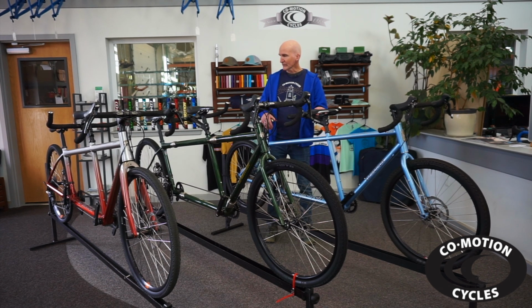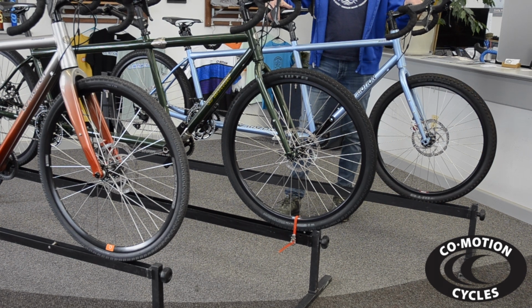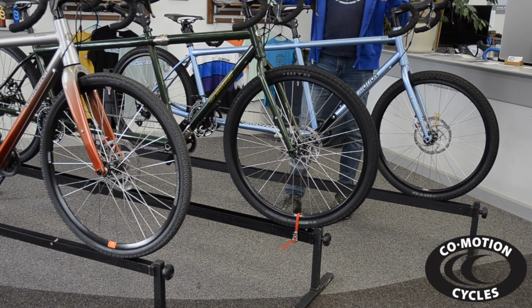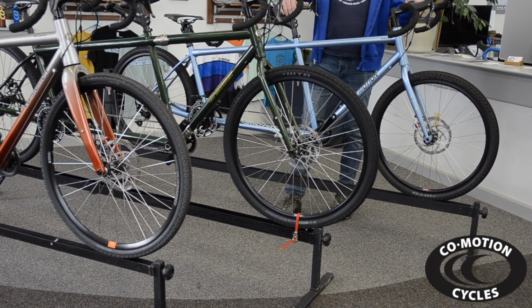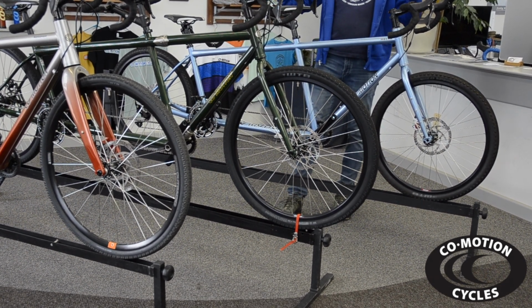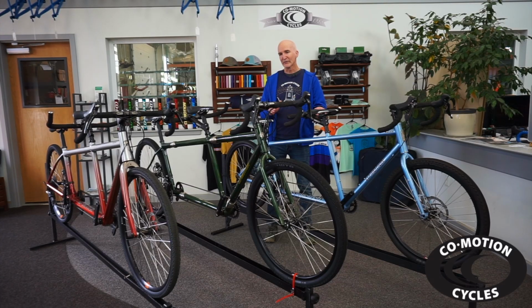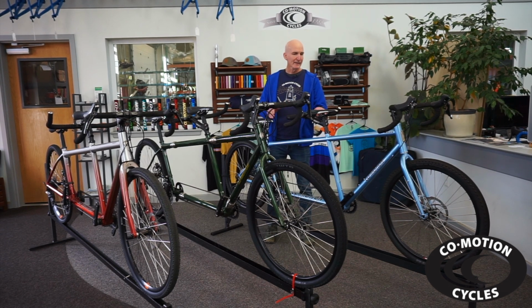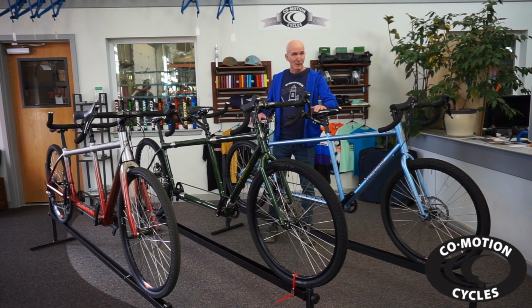And all of these bikes have a larger tire than what you would find on your average road bike. Doesn't mean you can't ride them on the road, you certainly can, but now you don't need perfect pavement for it. And does it affect your speed? Maybe a little bit if conditions are ideal. But since ideal conditions don't exist in that many places, it's definitely worth considering a tandem bike with a little bit larger tire. We're going to start by looking at the Mocha here.